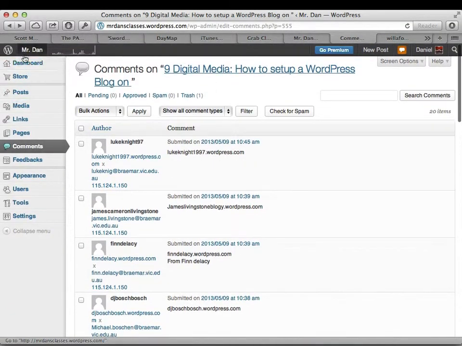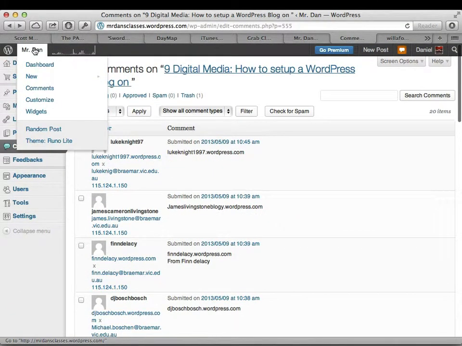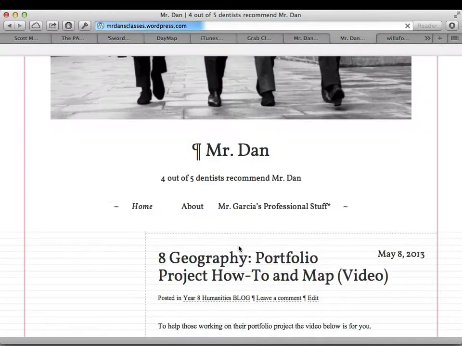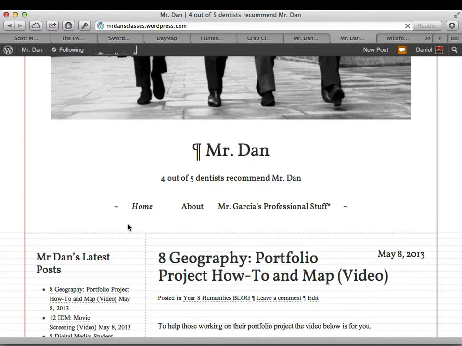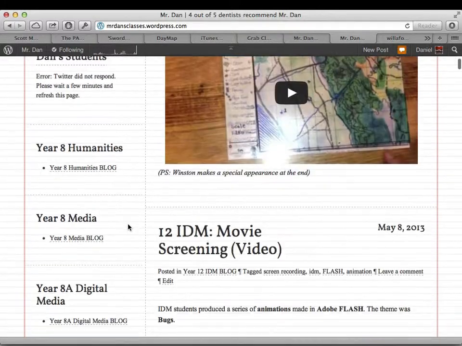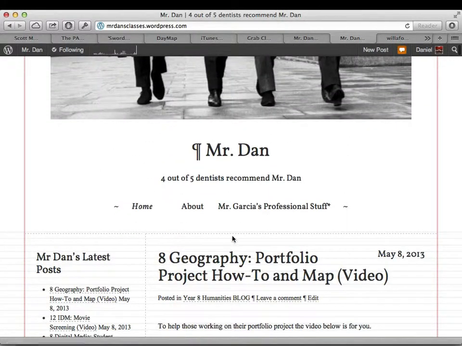So let's go into here. I'm going to go into my blog. I'm just going to go to home. So this is where you'll start off. You'll start off with your blog. Now, mine, again, is kind of customized a little bit because I've been playing around with it. You can do whatever you want with this in your own time. The default one that's there is pretty good. It's pretty simple. It's a basic post.